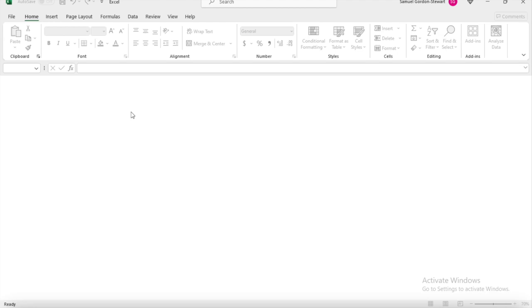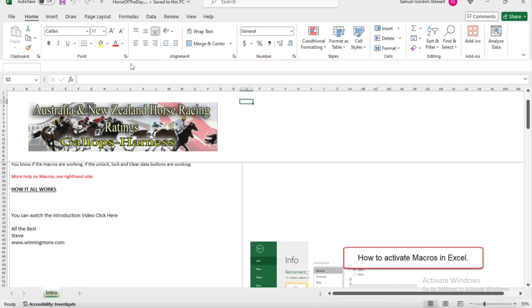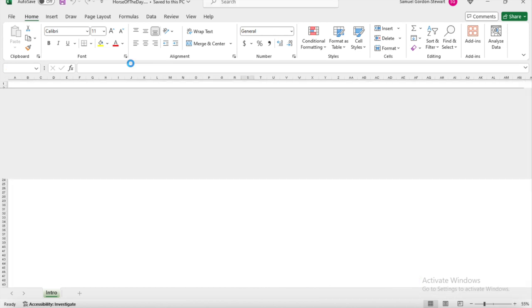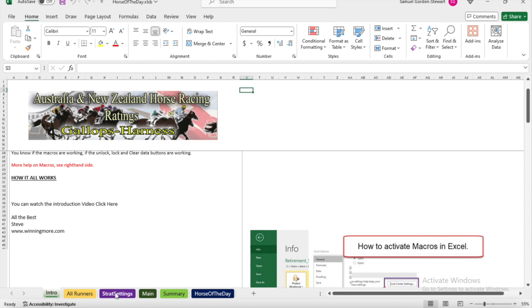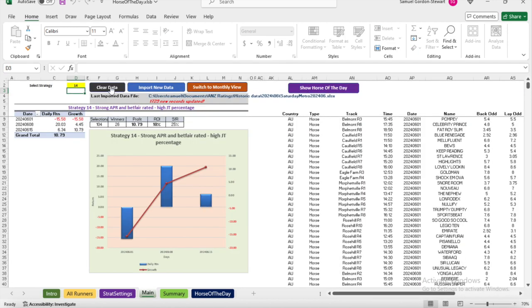Now, as I was saying earlier, you want to keep any data from the start of the day, before you're getting results, in separate spreadsheets from data that's after, because it's very difficult to remove non-runners after you've imported. It's much easier to do it before you import. So keep a separate spreadsheet for this. There's also another reason why you'd want to keep a separate spreadsheet, and your strategy settings are going to have to be different if you're looking at Horse of the Day. So let's clear data out of here. Just say yes on that, give it a moment to clear that data out, and then we'll import.